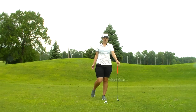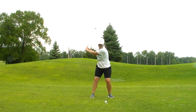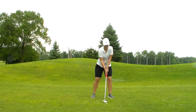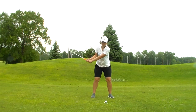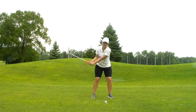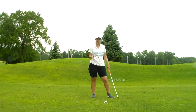So it's a 2-to-1 ratio of shoulder turn to hip turn. Because of that, you want to feel like your shoulders turn before your hips. So you're going to wind up, turning the shoulders and then the hips. A good drill to work on that is if you swing halfway back and stop, at this point make sure your hips are back to square, so you haven't turned at this halfway back point. So just go halfway back and stop and check, okay, I haven't turned my hips, so that looks good. If I have, it would look like this, and then you've got to keep your hips back to square.